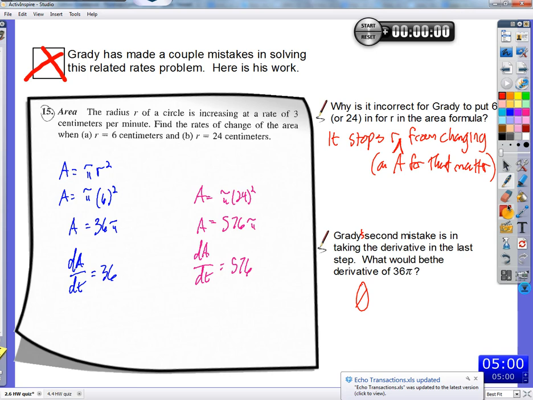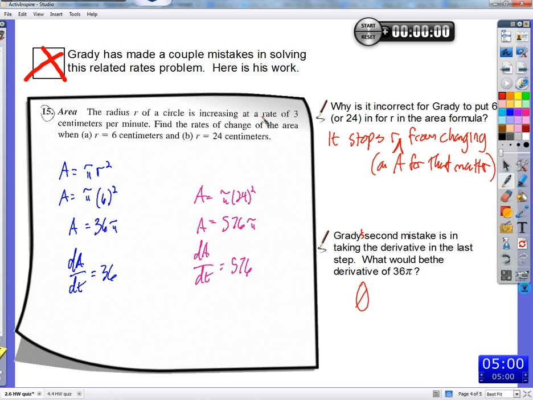In the equation, you know that dr dt, to speak in calculus terms, is going to be involved. How do we know that dr dt is going to be involved? What in this problem tells us that? The radius r of the circle is increasing at a rate of 3 centimeters. So that's like a change. Well, it's not exactly the rate, but that helps us. It really tells us that it's increasing, changing. It's a specific word for changing.